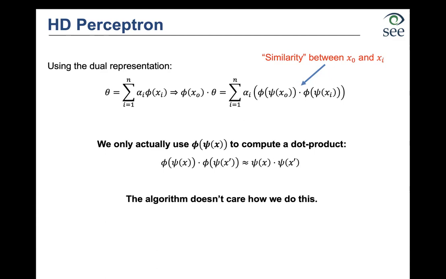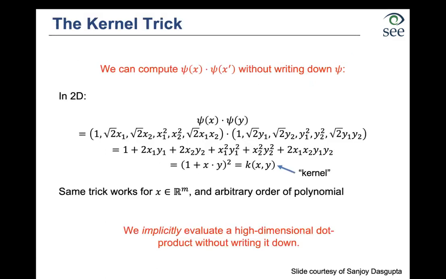As far as the perceptron is concerned, it doesn't care how we compute this dot product. All that really matters is the value of the dot product. It turns out that for this particular type of feature expansion, where we look at squares and interactions between features, we can compute this dot product without needing to explicitly materialize this high dimensional embedding. If we do some tedious algebra in two dimensions, we can write this dot product on the enhanced version of the data directly in terms of the low dimensional representation.